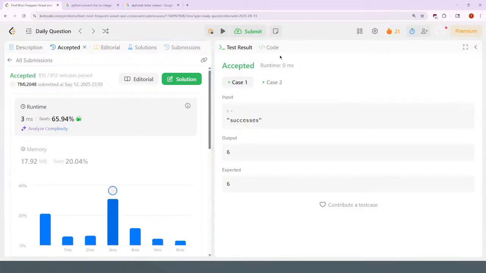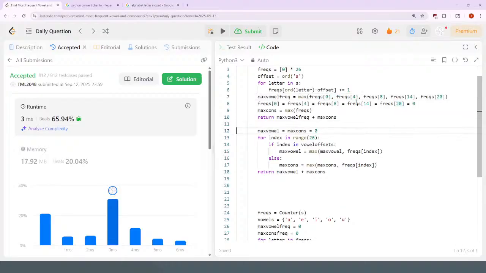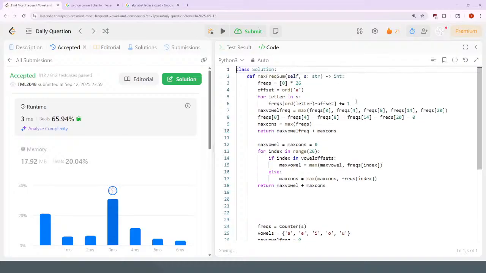Good old 3 milliseconds. Guess I don't need this in this last iteration of counting. Frequencies. Create my frequencies array.